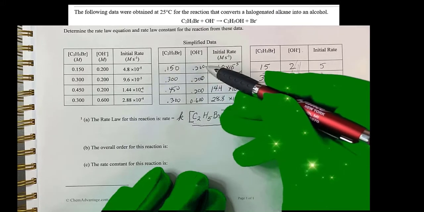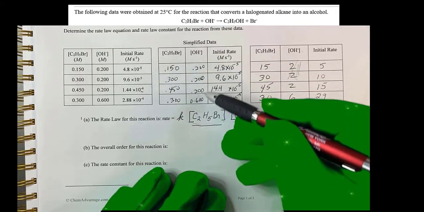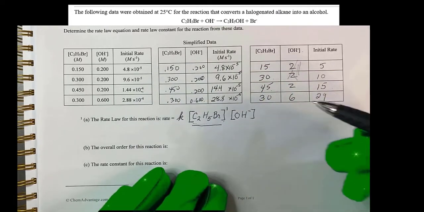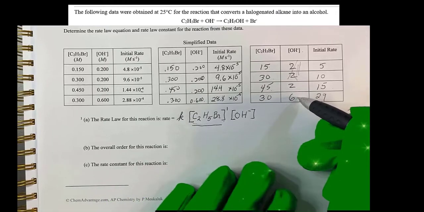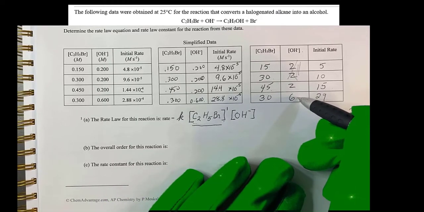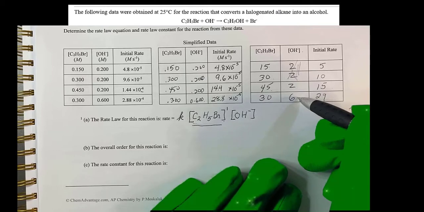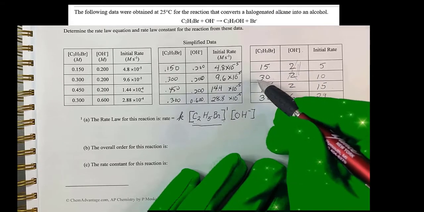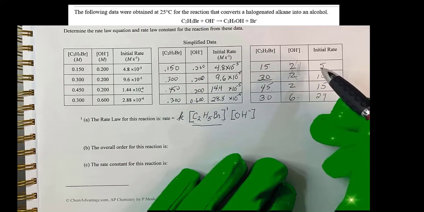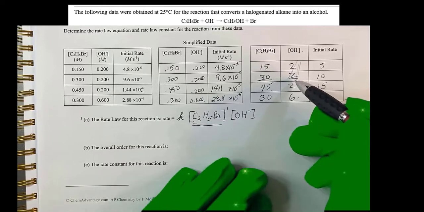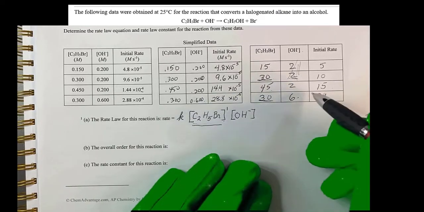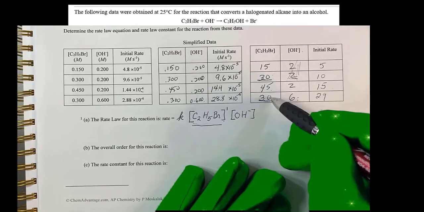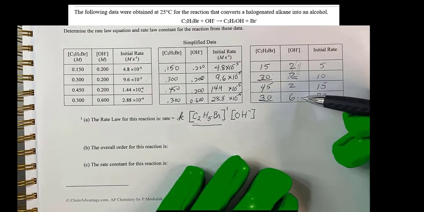Now, we'll notice here that they didn't do anything to the hydroxides over here. They pretty much kept them the same except for the last. On the last one, they've tripled. We've got 3 times more greater concentration of hydroxide than we ended up having at any of these other trials. But look here, we had a 30 concentration with a hydroxide of 2 and a 30 concentration with a hydroxide of 6. So in this case, the bromine didn't change anything, but the hydroxide tripled.